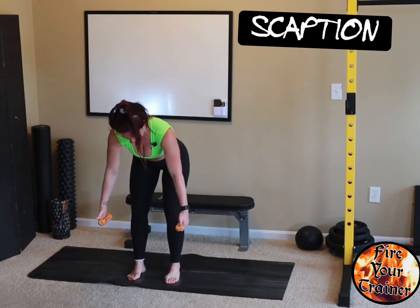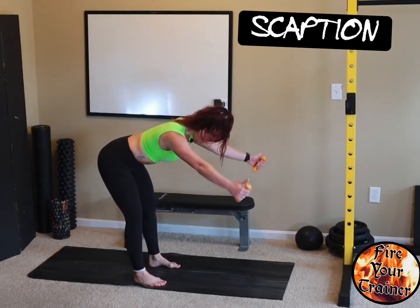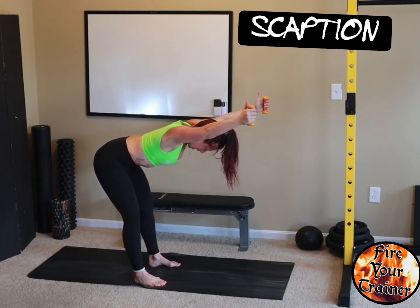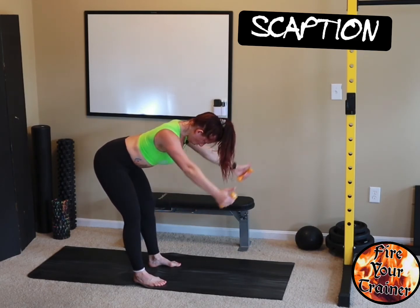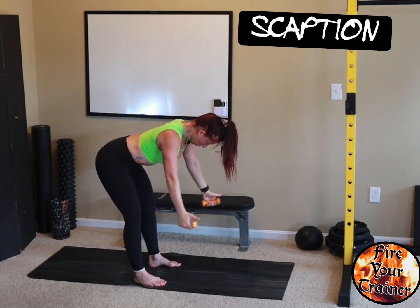Keeping your arms slightly wider than shoulder width apart, you're going to raise up and raise your hands slightly higher than shoulder width. Keep your shoulders down and back. Lower slow. Raise up into a soft Y and lower slow.